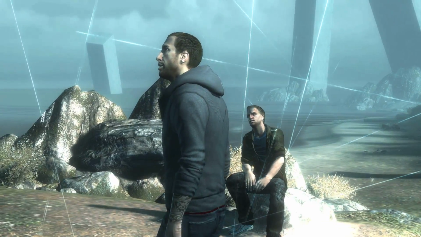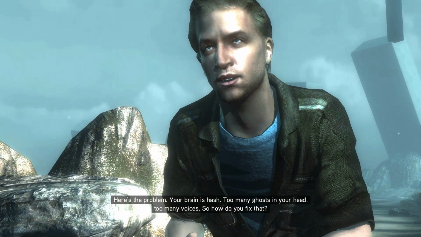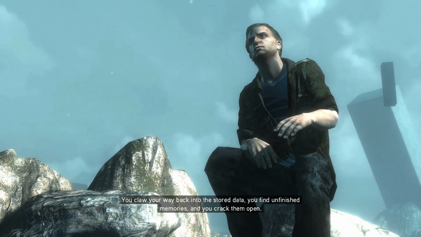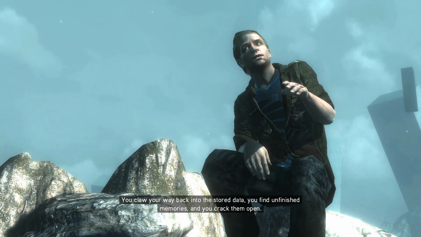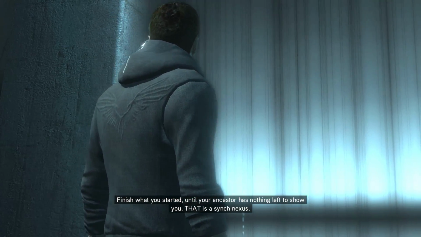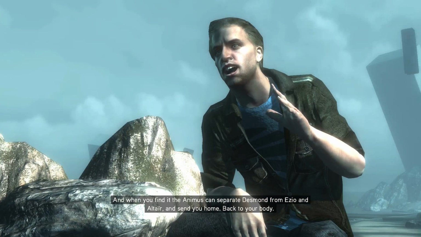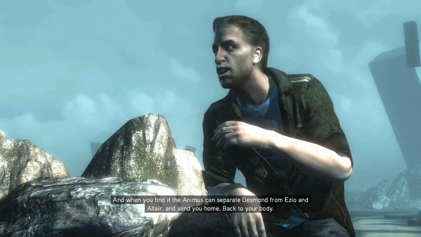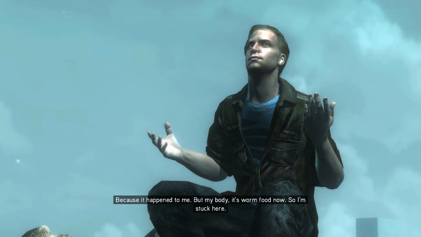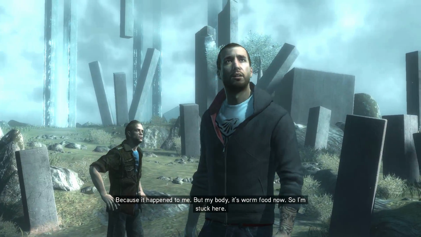Is your way out. You're screwing with me. Here's the problem. Your brain is hash. Too many ghosts in your head, too many voices. So how do you fix that? You claw your way back into the stored data, you find unfinished memories, and you crack them open. Finish what you started, until your ancestor has nothing left to show you. That is a sync nexus. And when you find it, the Animus can separate Desmond from Ezio and Altair and send you home. Back to your body. How do you know all this? Because it happened to me. But my body, it's worm food now. So I'm stuck here.